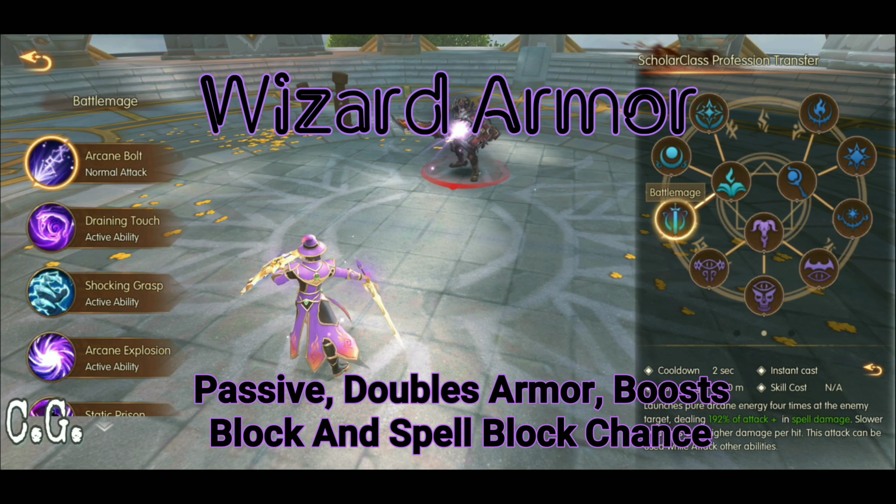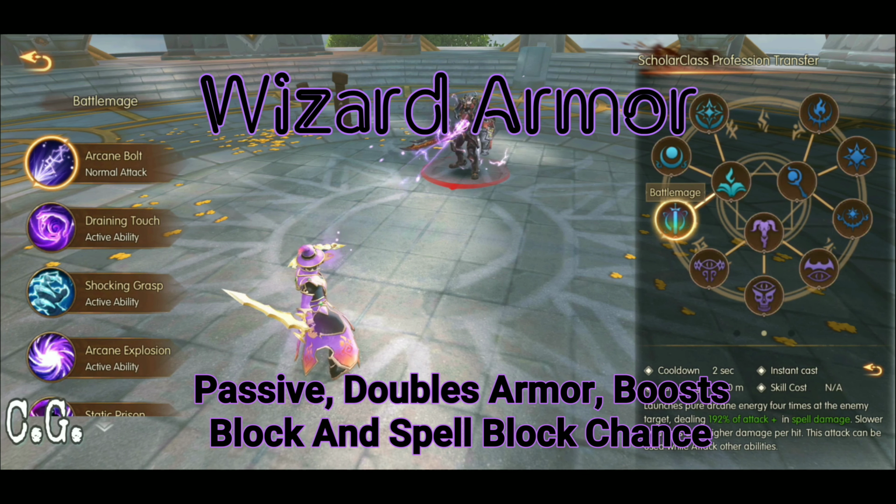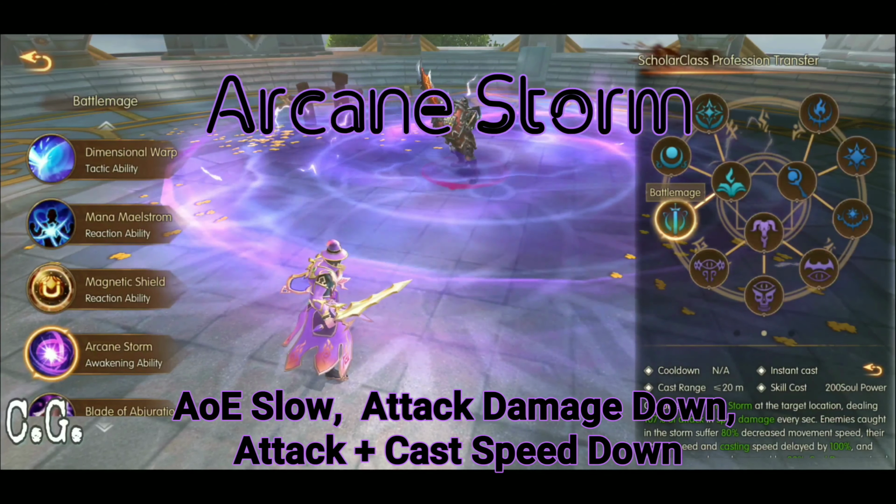First off, its passive, Wizard Armor, makes this mage into a tank by doubling its armor and granting buffs to both block and spell block chance. You get self-healing from moves like Draining Touch and Mana Maelstrom. Aside from Draining Touch, all of your moves are low damage AoE CC. Static Prison provides an AoE root and silence that generates the 4 arcane power needed for your taunt, shock, and grasp to stun. Arcane Storm is a great way to null out enemies for teammates by slowing them, weakening their damage, and slowing their attack and cast speed to nothing.